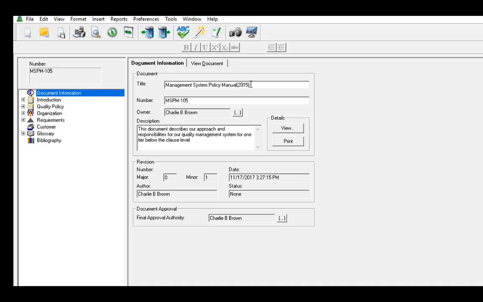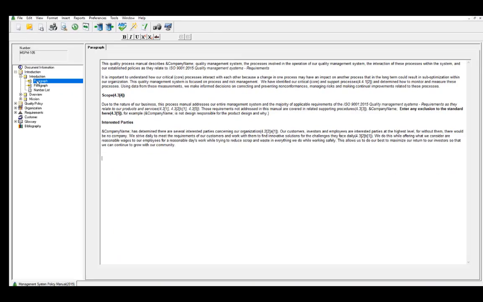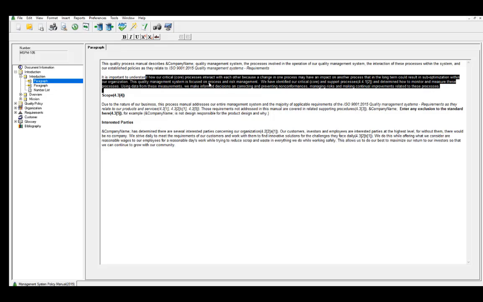I'm going to go ahead and create it, and then when it's time to check it in, we will adjust the name. I'll just go ahead and save this document as it is, and that's going to register it into the system. So now I am ready to edit any of the sections of this document. If I want to go in and edit anything about the introduction, I get into the paragraph or the numbered list sections, and this is a text window. So I can copy paste whatever I want in here.